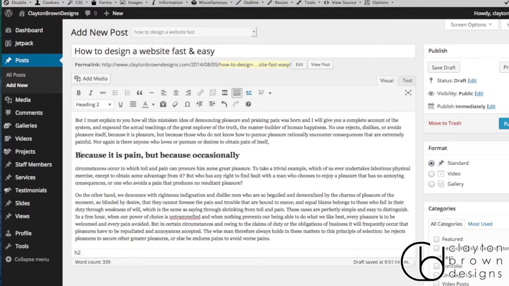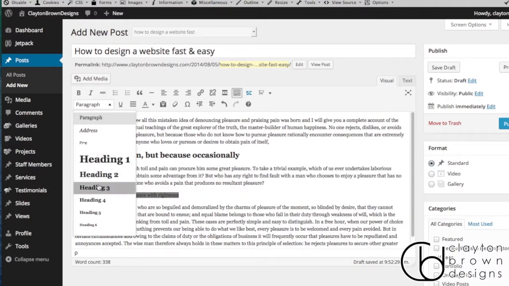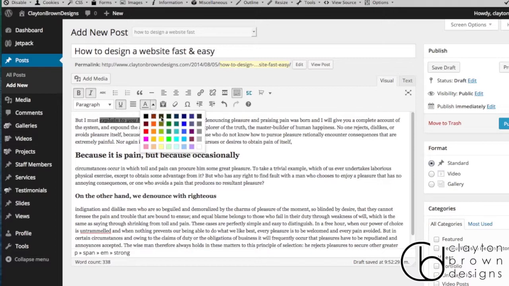of course, this is just random text I'm putting in there. You might have another subtitle. Maybe you'll make this one heading 3. Maybe you've got some text that you want to really emphasize. So select that. The B, of course, is for bold. The I is italic. This is underline. If I wanted to, I can make this text a completely different color.